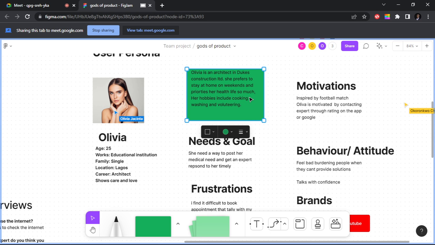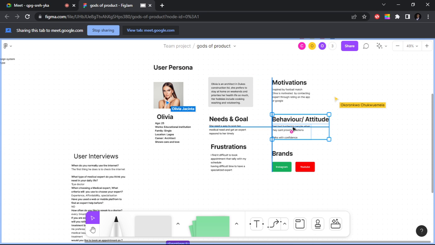Don't mind my design, and don't mind the time I'm spending on the design to make it final. It's just something I'm a little bit used to. So ladies and gentlemen, my user persona is already coming out, as you can see. Control Z. So from here we already have an idea of the kind of user we are working with.